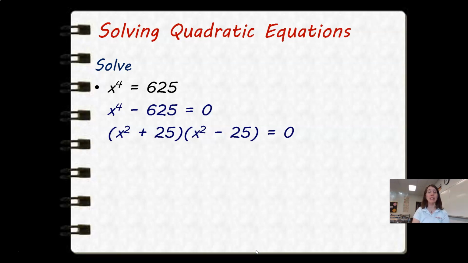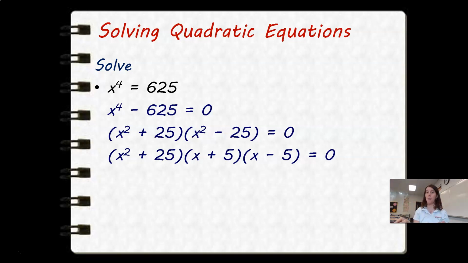Because what can I square to get x squared? It is x. And what do I square to get to 25? It is the number 5. So what I did, I left the first parenthesis alone because it's the plus sign. I cannot further factor that. And I broke the second parenthesis into two separate parentheses using our difference of squares. Notice the two parentheses that I now have it broken down into also have the plus and the minus sign because of the difference of squares format.